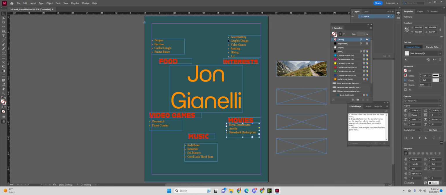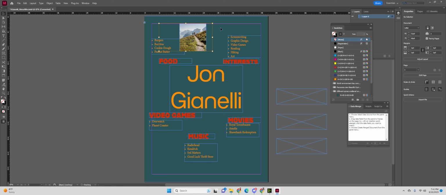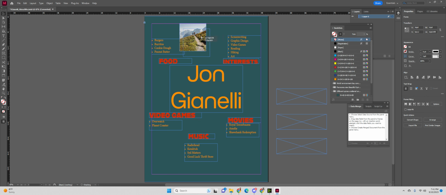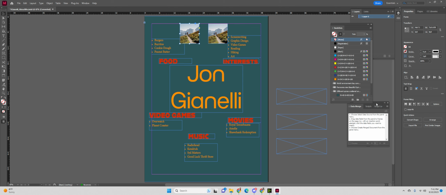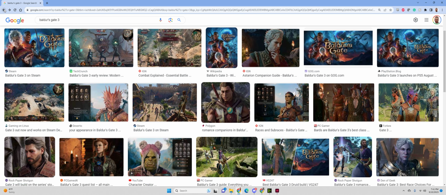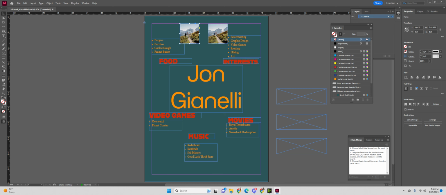You could even put some shapes around it and then put the images. I would definitely do a different type of frame then, maybe something like this. But again, it's not a bad idea to have your image frames laid out first before you start putting your images in them, so you kind of know how that's going to work. So interests are going to be, I'm definitely going to have smaller photos if I'm going to do it like this, but I think I could get it to work. So where'd my burrito go? There you go.